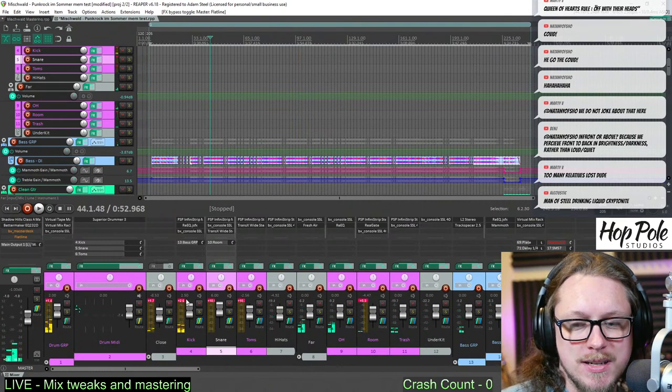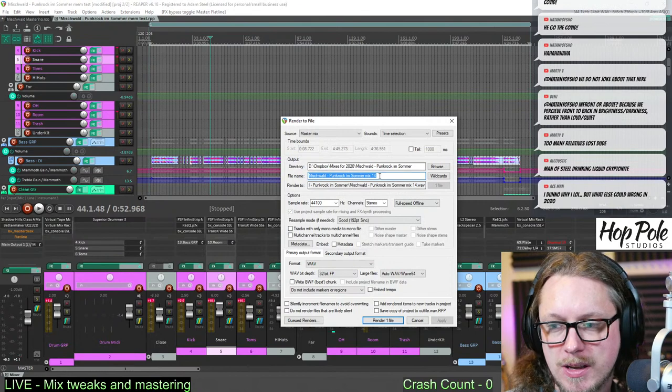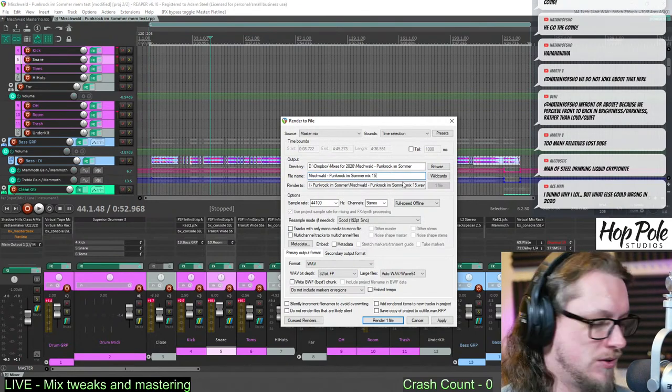Right, so I've taken the kick down by 2 dB and the snare down by 3.5. Let's get that rendered out and see if that does the trick.